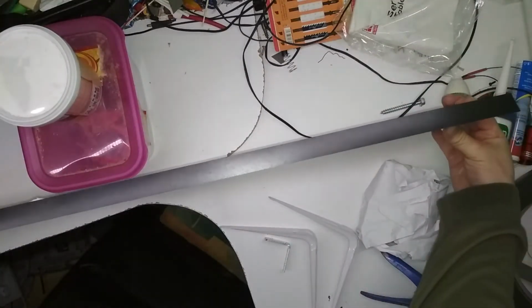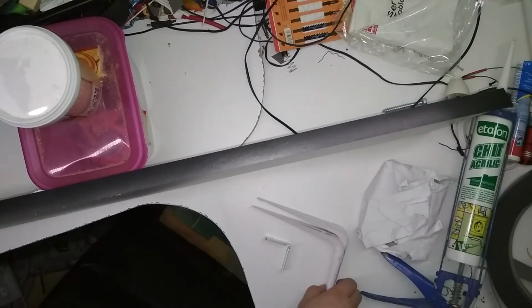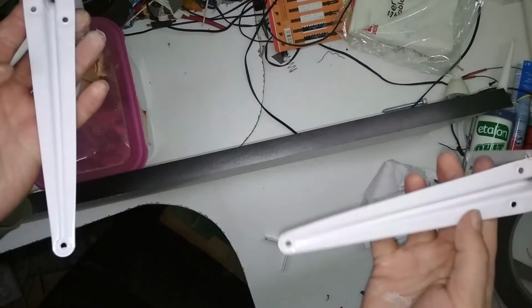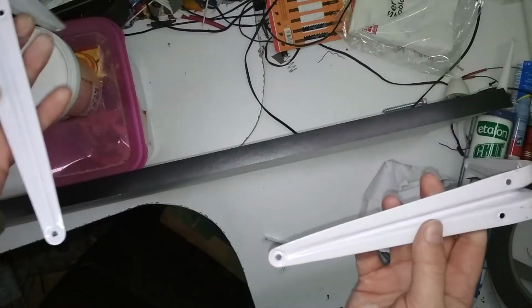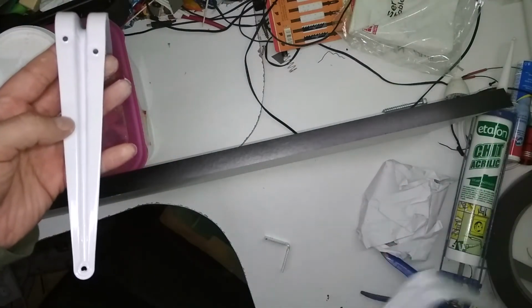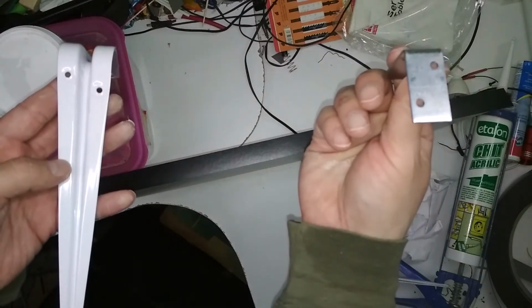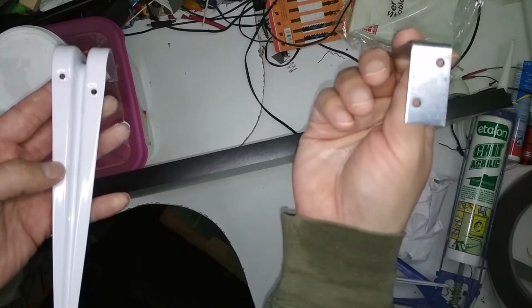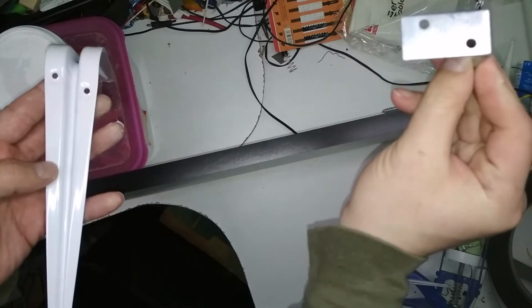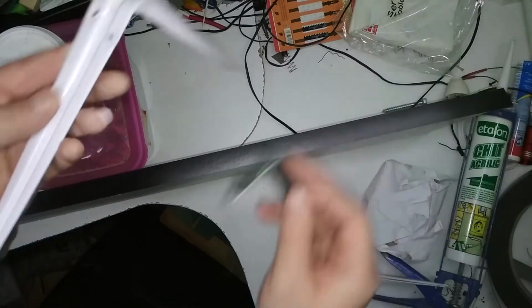Okay, and oops. When I mount it on the wall, I will use two of these on the two sides, yeah, like this. One will be here and one here. And in the corner, I will just put one of these tiny guys. It doesn't matter in the corner. The two boards will be held together by a screw, and it only needs one anchoring point in the corner. It's no big deal. It will be fine.